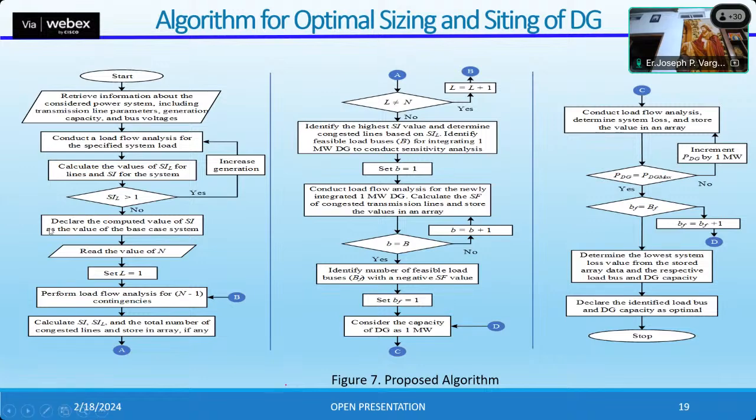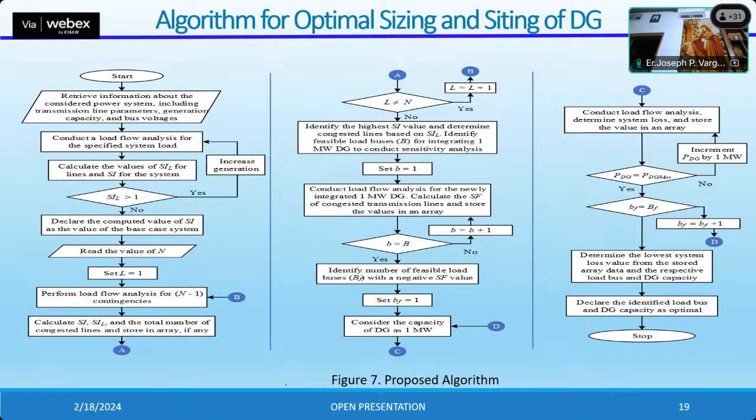Then we conduct load flow analysis to find the value of the severity index. After that, we find the maximum value of the severity index with an outage. Without an outage, we conduct load flow studies and the base value of the severity index is determined. After creating one outage, we again conduct load flow analysis and the severity index is determined. For a healthy system, the value of the severity index is less than 1.